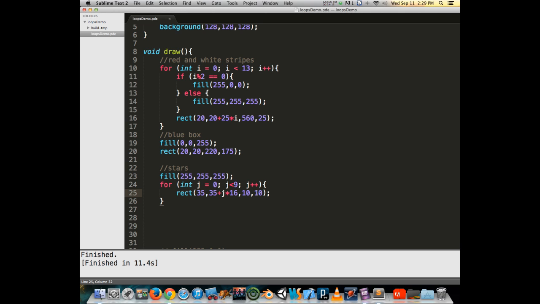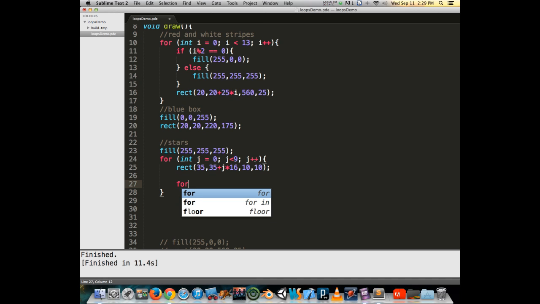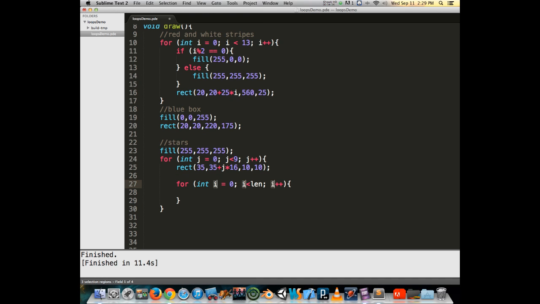And that's the part that really starts to get kind of interesting as we're going to work our way through the project here. So with that, put in another for loop in this one.